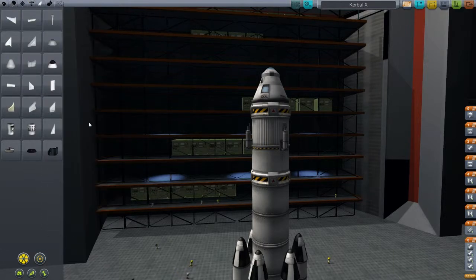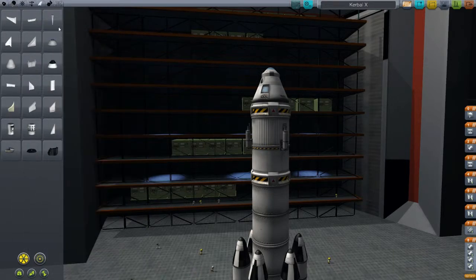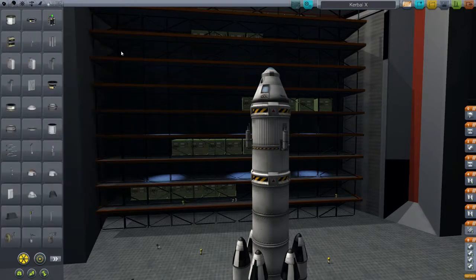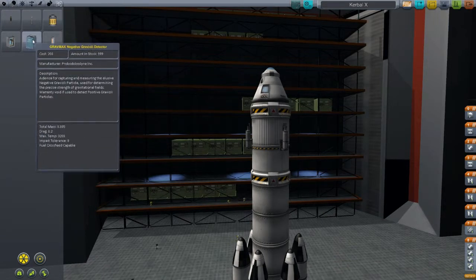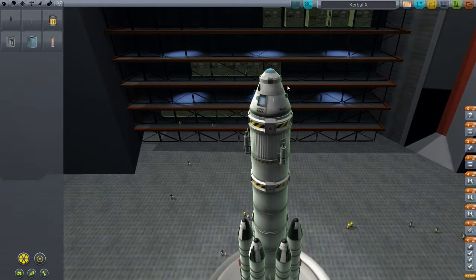Aerodynamics, we have wings and winglets and all that good stuff for space planes. These are mostly for space planes. You can use some of them for your rockets, but not too many. Utility, just random utilities like landing legs, parachutes, solar panels, and wheels. Just, yeah, like random things that don't really fit anywhere else. And then science is science tools that, well, they don't really do much of anything, but they're, you know, cool to have, I guess, if you want to pretend like you have a proper scientific mission going on or something.